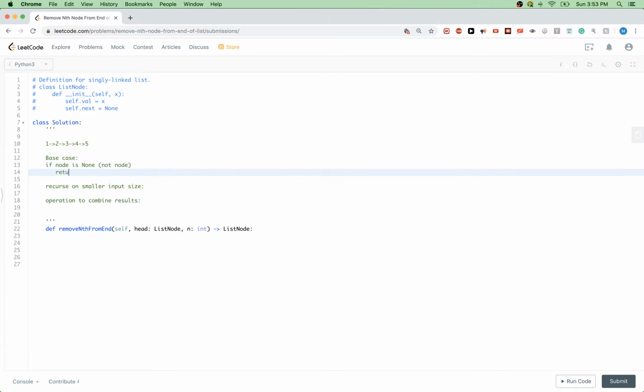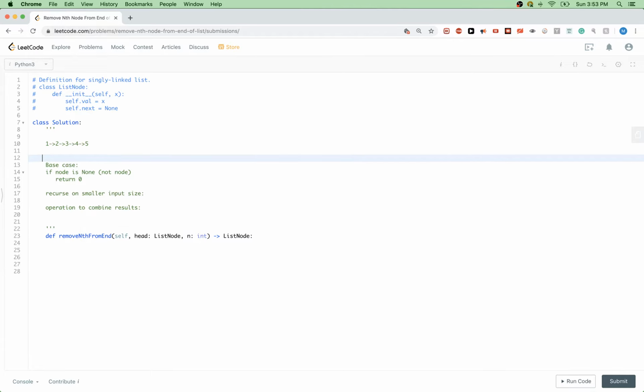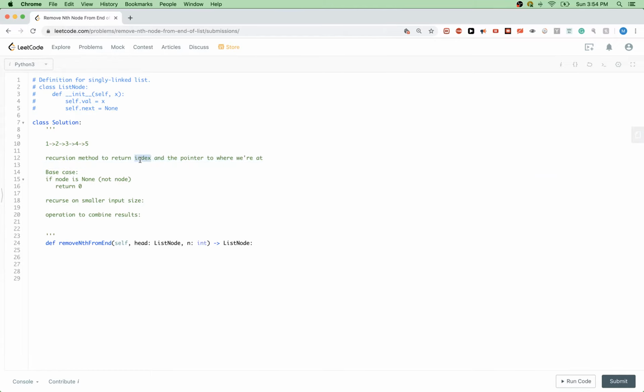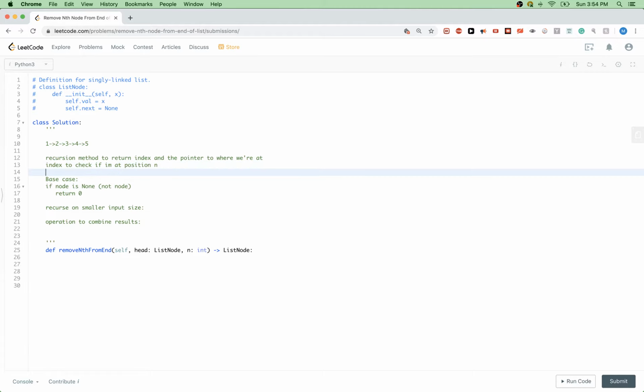In that case, we'll just return while the position is 0, and so we want my recursion method to do something clever where it will return the index and the pointer to where we are at. Why is this helpful? Because I want the index to be able to check if I'm at position n, right?